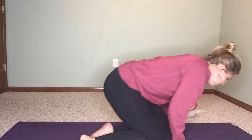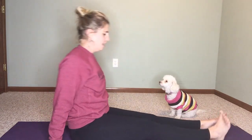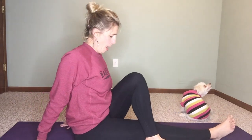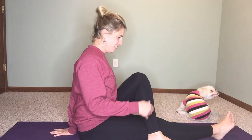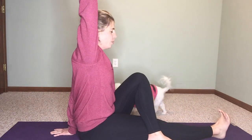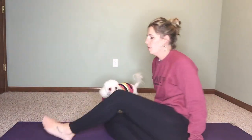And then from here, I want you to extend yourself. Once again, long legs in front of you. With the right leg long, place the left knee to the outside of the right knee. Use your left hand as a kickstand. Reach the right arm up high to the sky. This is where you want length in the spine.